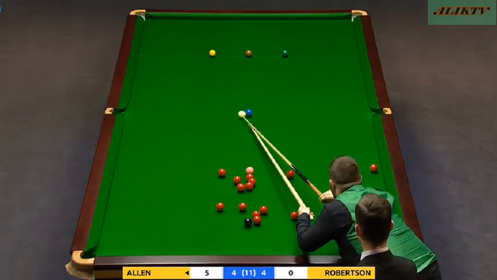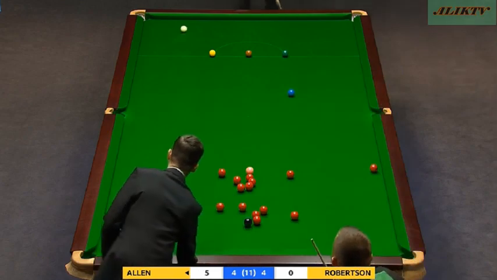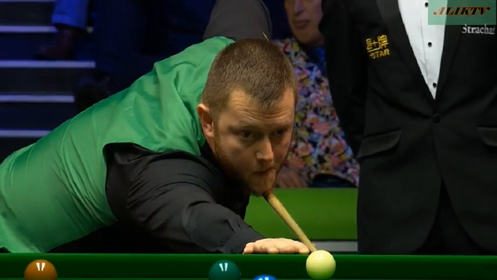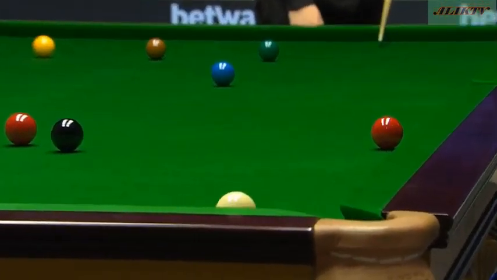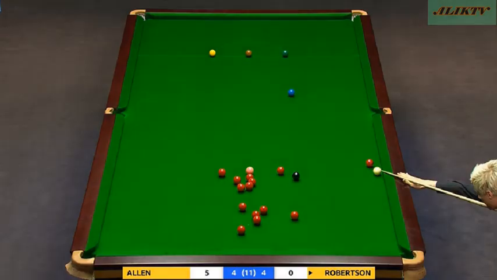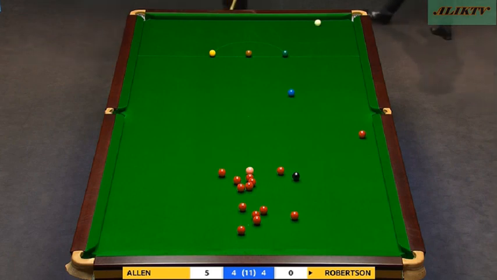Bits and pieces so far this evening. And he scored one there. Yep, there's lots of players there would have played the red to the left of the pink. Back up to Bork. Doesn't want the cannon on the green. Oh, he's found the gap. He didn't.